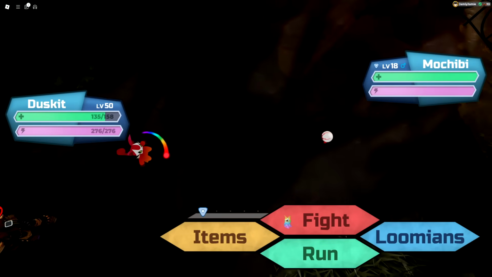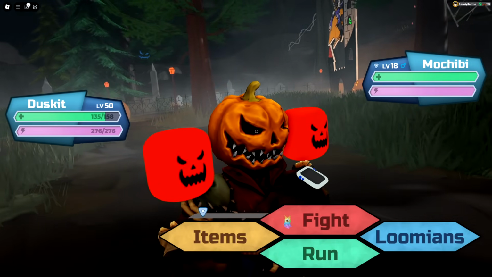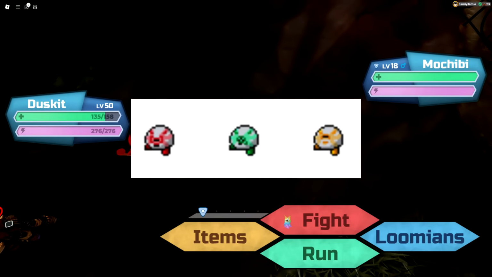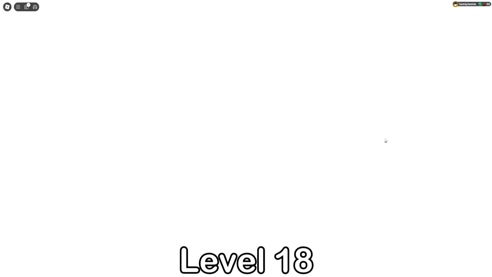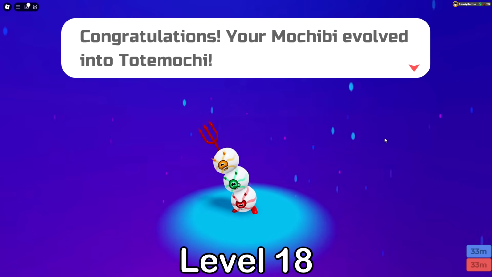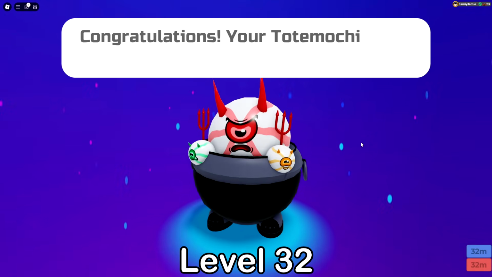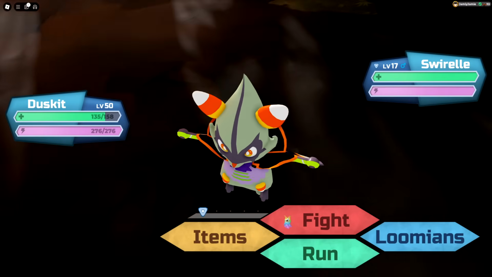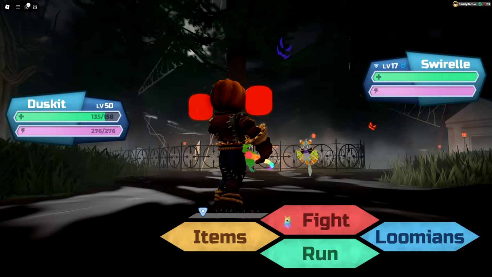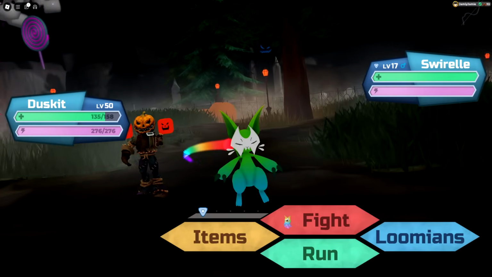But anyway, the first reskin is Eyeball Mochibi, which has an encounter rate of roughly 1 in 20. And it actually has 3 different versions, being red, green and orange. Once you've found and caught your Eyeball Mochibi, you can evolve it into Totemochi starting at level 18. And then you can evolve Totemochi into Mocho starting at level 32. The next reskin is going to be Candy Corn Swirelle, which has an encounter rate of roughly 1 in 100. And Swirelle doesn't evolve, so now let's move on to the roaming reskins.